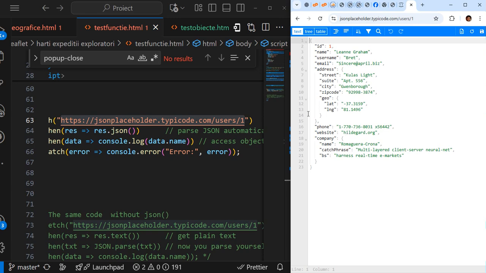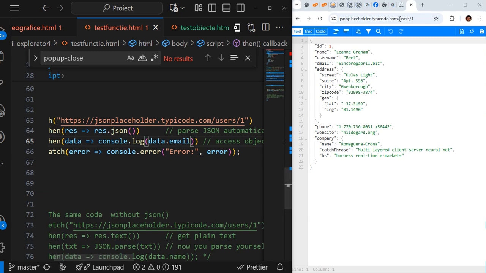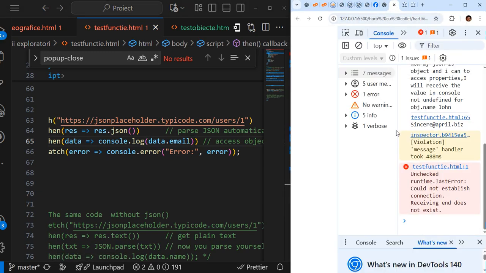Now I have an object because I use the json method, and data.name is Leanne Graham. If I put here data dot email, probably I will receive Sincere@april.biz.